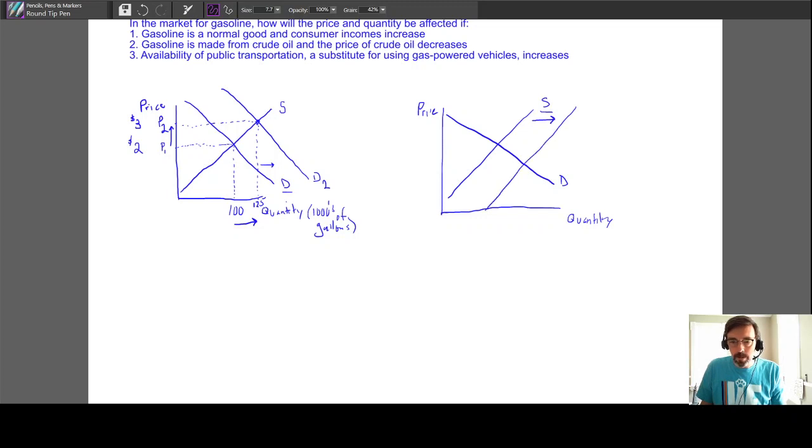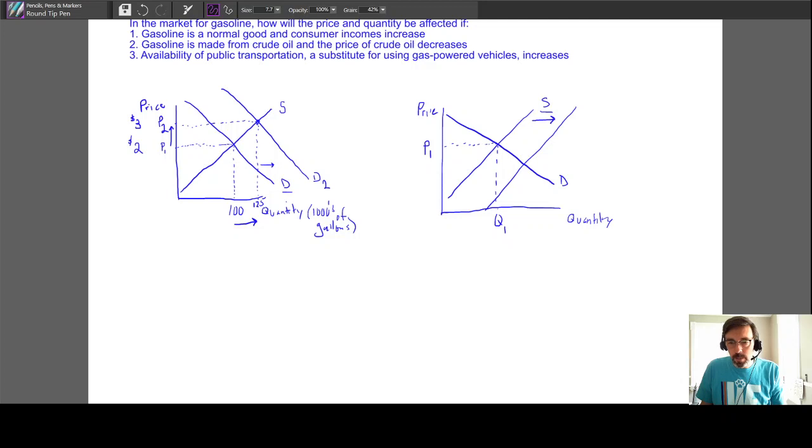And I kind of goofed up here. I actually forgot to draw my initial equilibrium. So let me go back and do that. I apologize. So we always want to start off with the initial equilibrium to give us a kind of starting point to compare to. So price and quantity here.